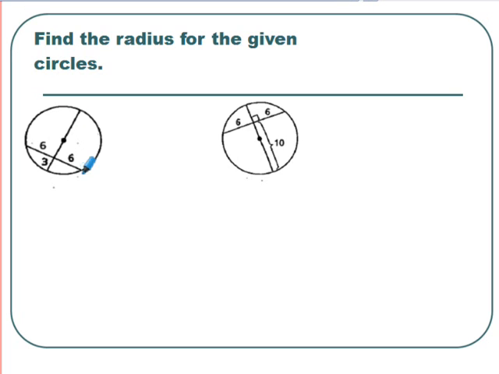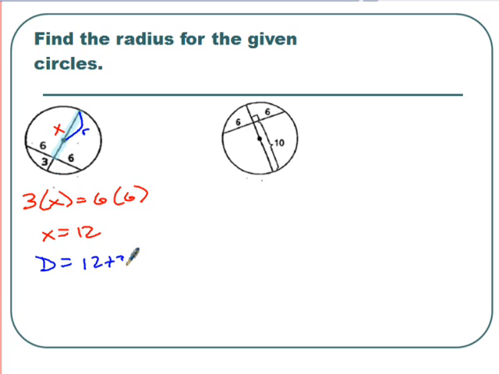On this one right here, we have this is 6 and this is 6 and this is 3, and then this is the part we don't know. So I'm going to add a variable x for that. Okay? So then I'm going to do 3 times x equals 6 times 6. And we get 3x equals 36. And so x equals 12. But that doesn't answer the question. The question is, what is r? Okay? What is this right here, the radius? So if x is 12, then I know the diameter is 12 plus 3.